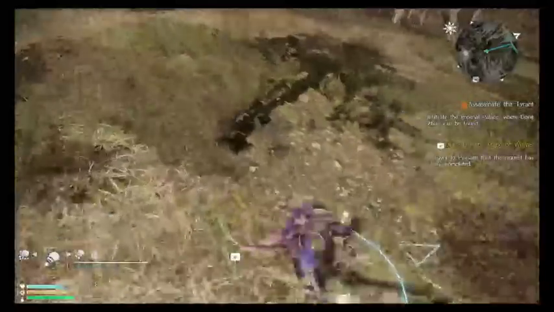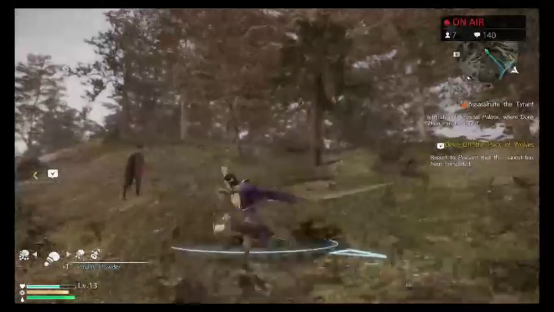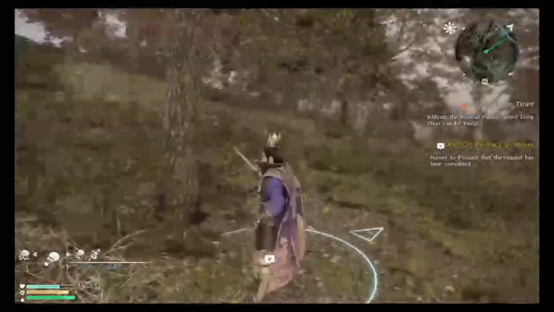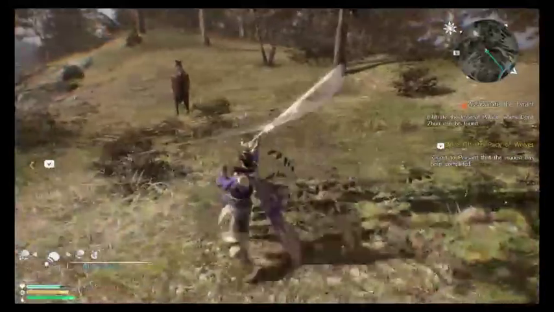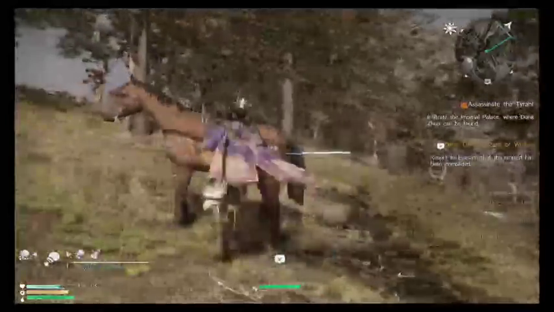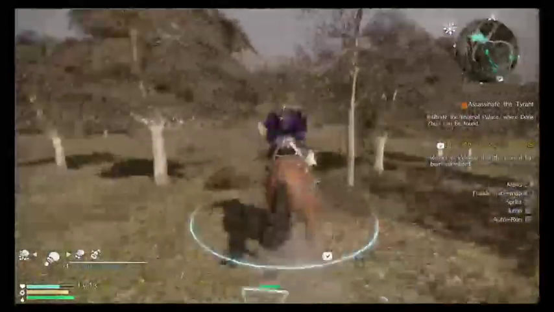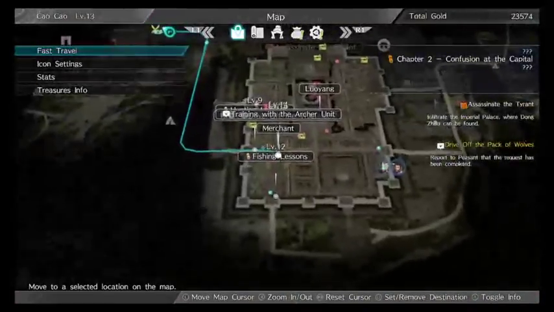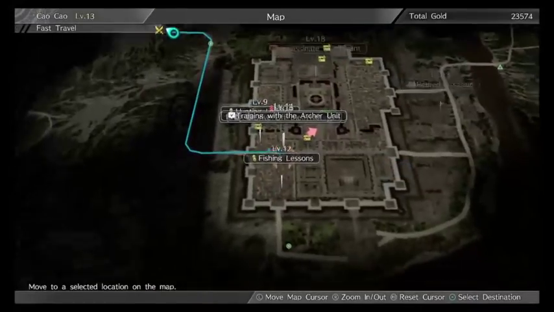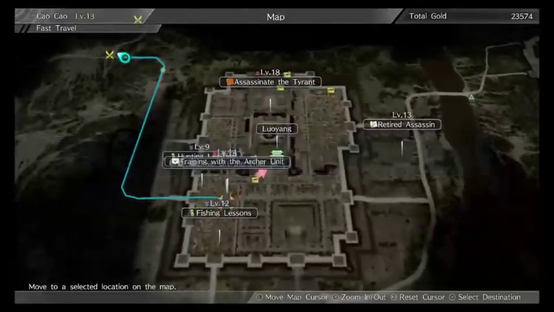Wait, I've noticed I can hit trees. Can I? I'm sure if I can hit this tree, I can break it. Guess not. Got indestructible trees. Yeah. What am I doing? I could just fast travel, couldn't I? Yes, I think I can. No, there we go.